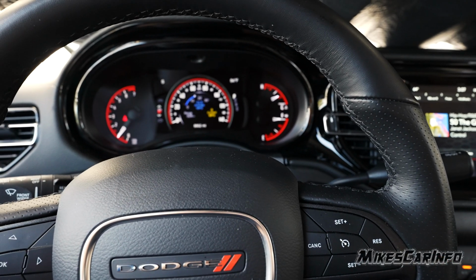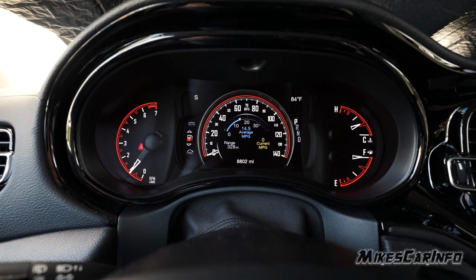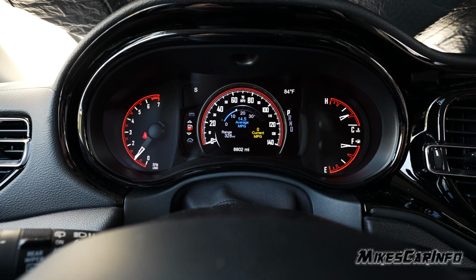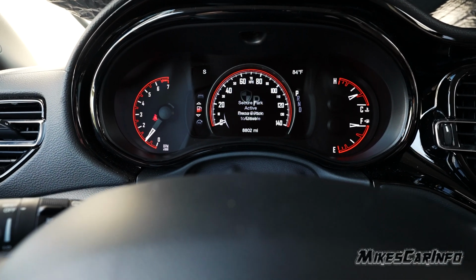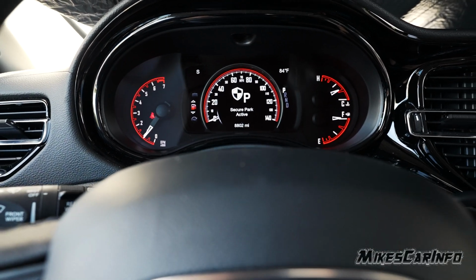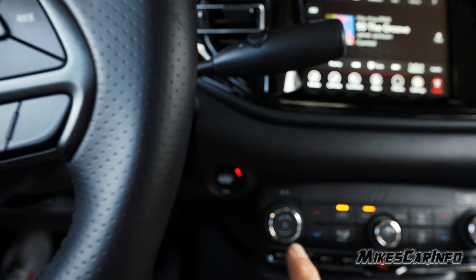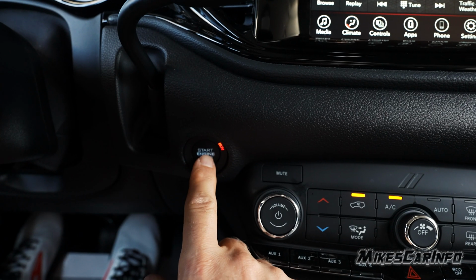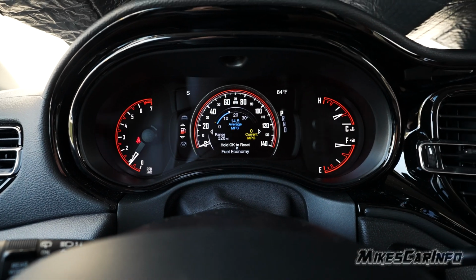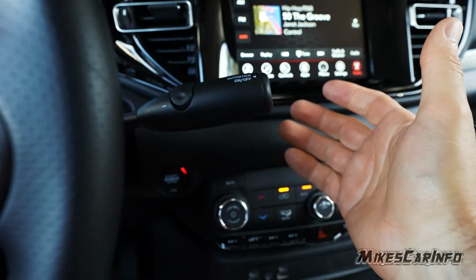So with the Pursuit vehicles, they have what's called secure park, and so right now, if I try to put the vehicle in gear, it's not going to let me. It says secure park is active because I left the vehicle with the key and then I came back, and now since I did that, I have to push the start button again. Now that it senses the key, the secure park is off and the vehicle is restarted, and I can go ahead and drive the vehicle.